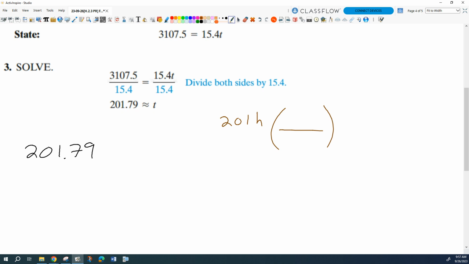My changer is going to involve the unit I start with and the unit I want to end up with, hours and days. Which one has to go on the bottom? Hours. How come? Because we want them to cancel. So we want hours on the bottom and days on the top. We'll just call D is for days, I guess.